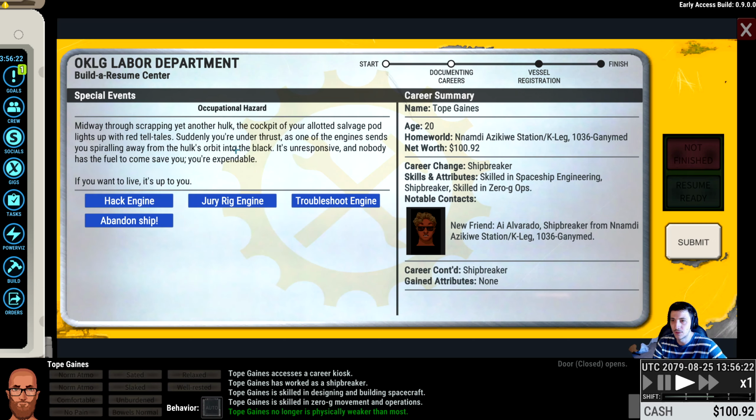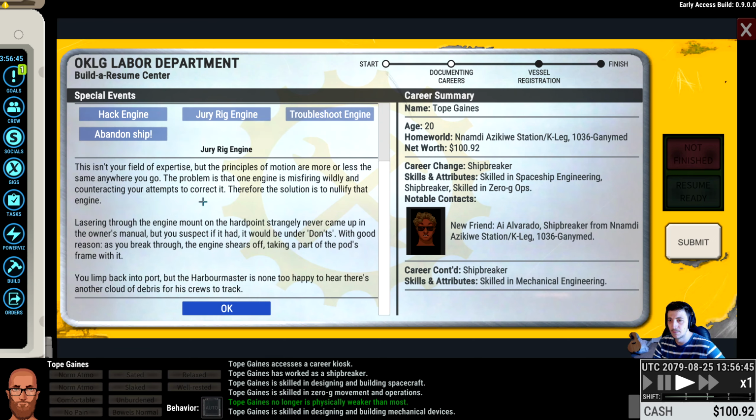Alvarado. Midway through the scrapping of yet another hulk, the cockpit of your allotted salvage pod lights up with red telltale. Suddenly you're under thrust as one of the engines sends you spiraling away from the hulk's orbit into the black. It's unresponsive and nobody has the fuel to come save you. You're expendable. If you want to live, it's up to you. Got to jury rig this engine. This isn't your field of expertise, but the principles of motion are more or less the same anywhere you go. The problem is that one engine is misfiring wildly and counteracting your attempts to correct it. Therefore, the solution is to nullify that engine. Lasering through the engine mounts on the hardpoint strangely never came up in the owner's manual, but you suspect if it had, it would be under don'ts, with good reason. As you break through, the engine shears off, taking a part of the pod's frame with it. You limp back into port, but the harbor master is none too happy that there is another cloud of debris for this cruise to track.